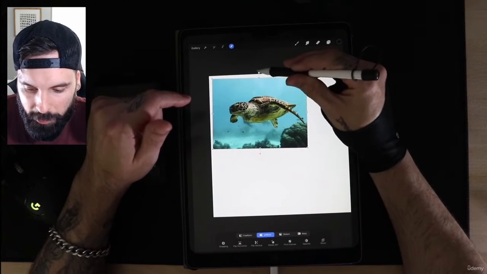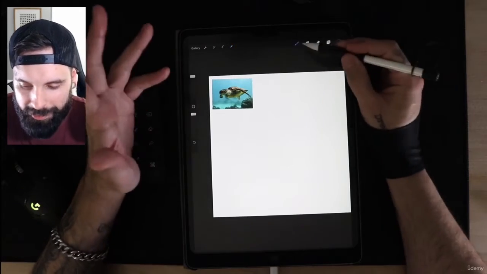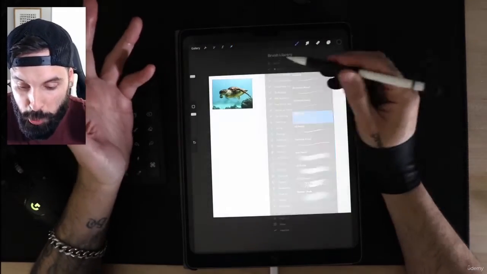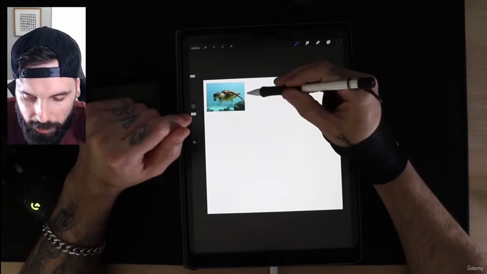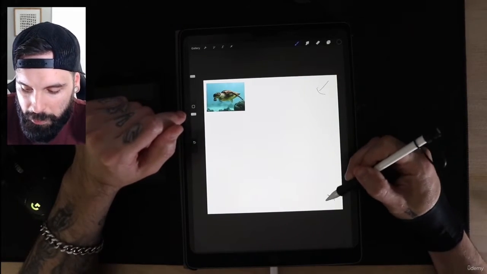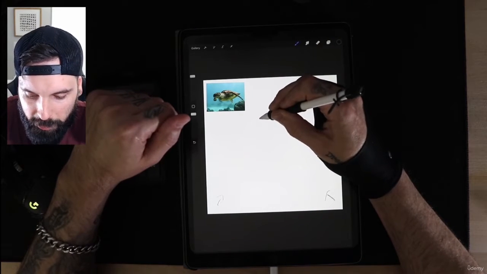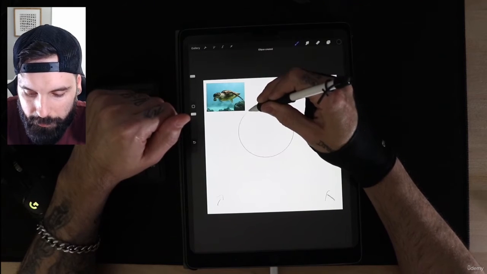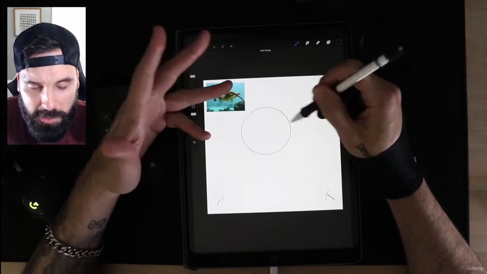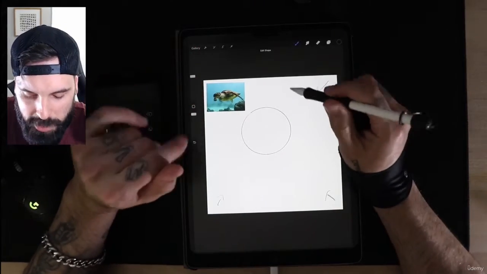So we'll go ahead, we'll tilt this real quick, put it back in that corner. And now I've got a rough idea of how this turtle should look. So here we go. First thing I would do is remember that he needs to remain in the middle of this square. So we're going to create a nice little circle, and that'll be his head. We can always adjust this later by scaling it down, by making it uniform and all that stuff. So it's not really that big of a deal.